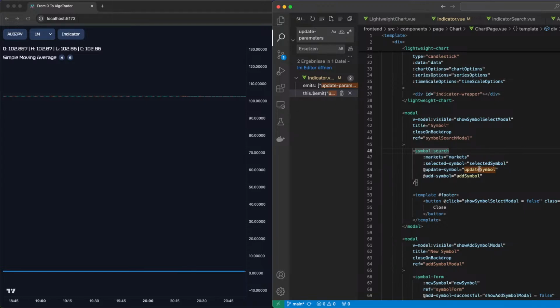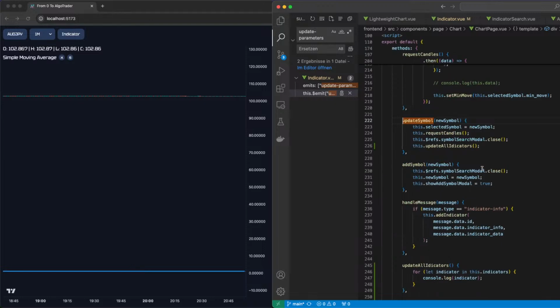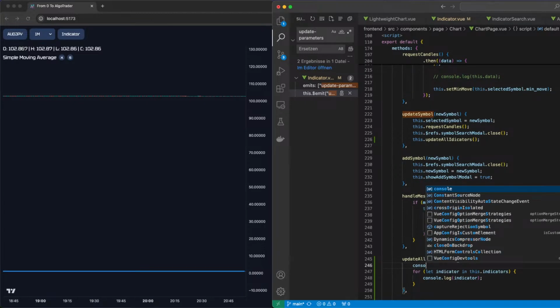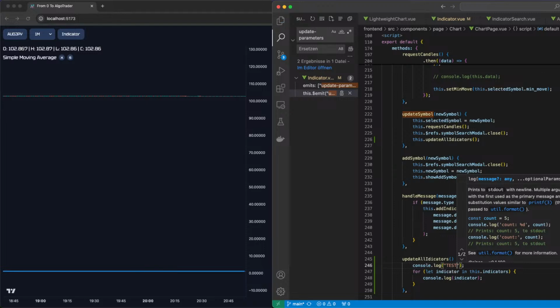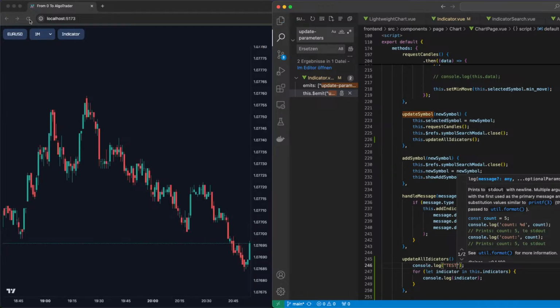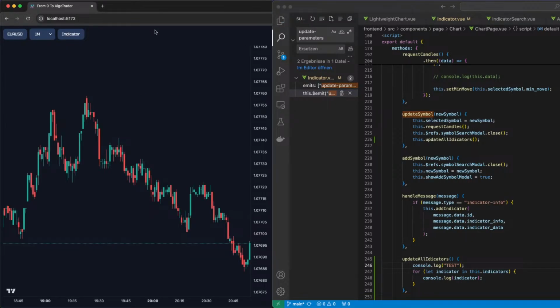Why is this not triggered? Update symbol. Oh, is this triggered and the loop does not work.